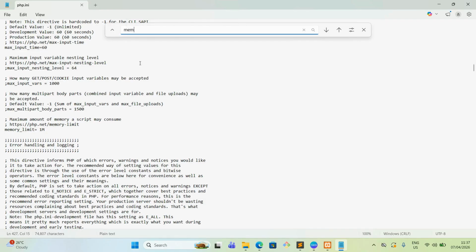Okay, I can go like this, memory limit. All right, so yes, you can see my settings were quite low, so I have to update my setting here as well, like we did in our configurations file. Once done here, I have to simply save this file and move back to our host.